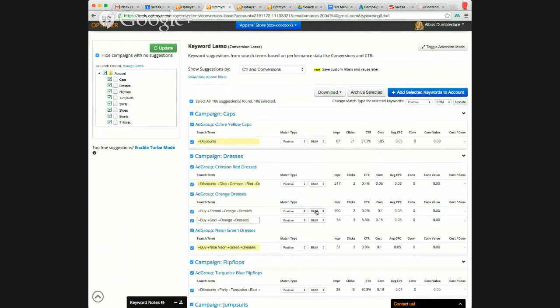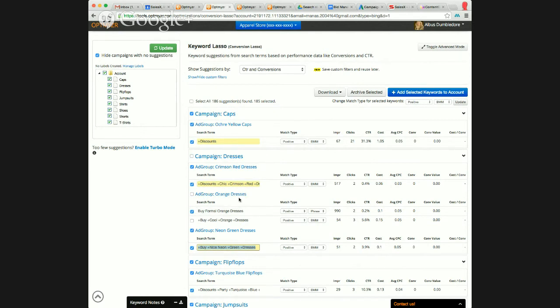And then you can go through and say, okay, this keyword maybe should have been a phrase match. So boom, it changes it to a phrase match. We've also moved these fields closer to the keywords, by the way, so that you don't have to mouse all the way across the screen to be able to do things. But really the fastest way to work through this optimization is with the keyboard. So if you tab through, and then you can use the space bar on one of these fields and that unselects it. And that way you can very quickly process your whole account.